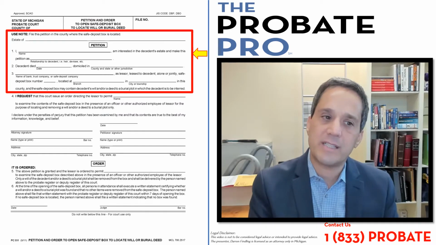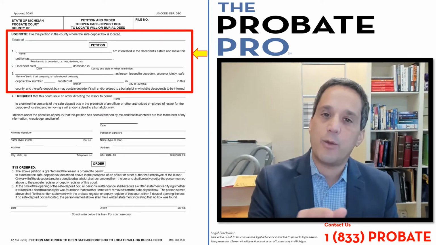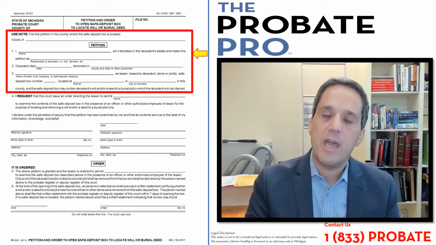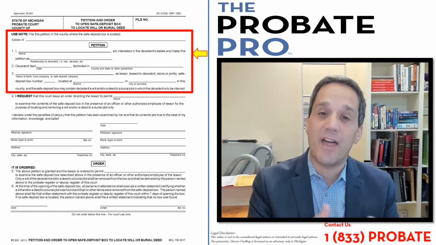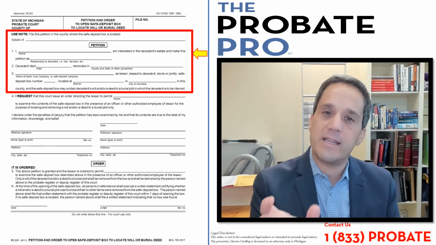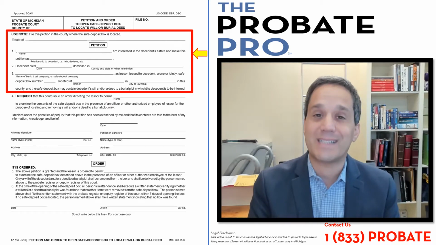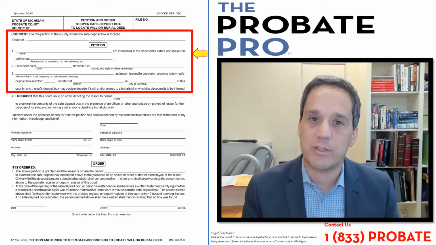The next section is to identify the name of the estate. This is the name of the person that died. And I generally use the language right off the death certificate. Now, sometimes the safe deposit box may be under another name, for example, a married name or an alias. So if that does occur, you want to list the name identified on the safe deposit box and also known as the name that's referenced on the death certificate.